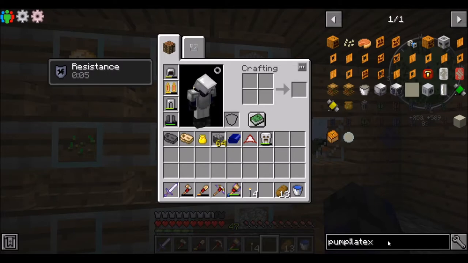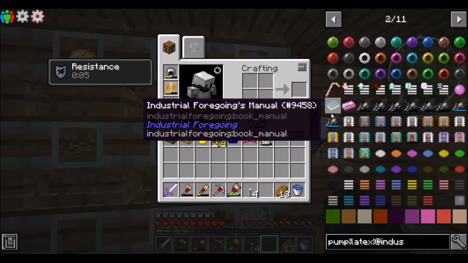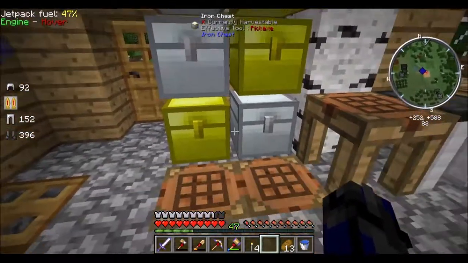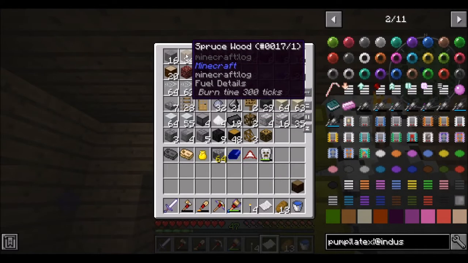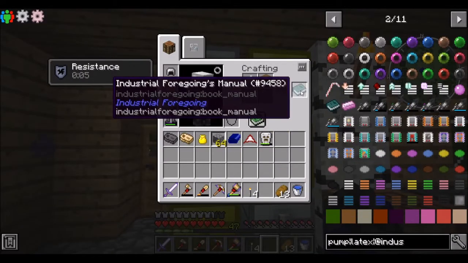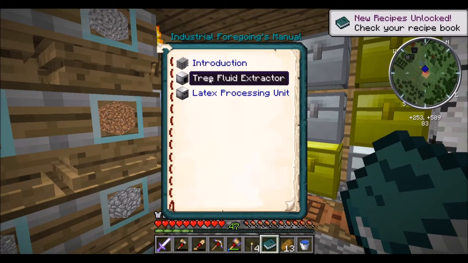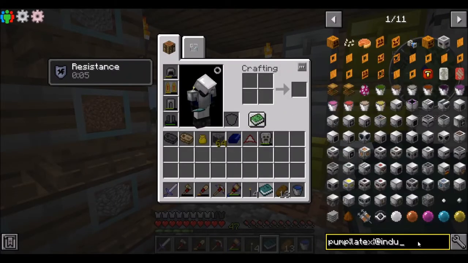I forget. Where's the Industrial Foregoing manual? Because I want it. Paper and a piece of wood. We can do that. Paper, piece of wood. So, getting started. Tree fluid extractor, yes. So, nope.